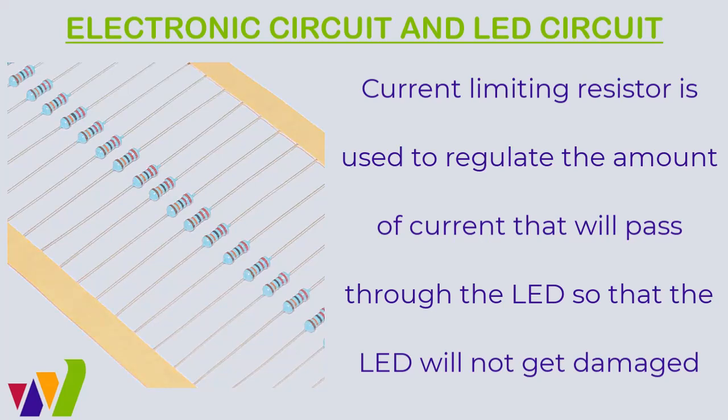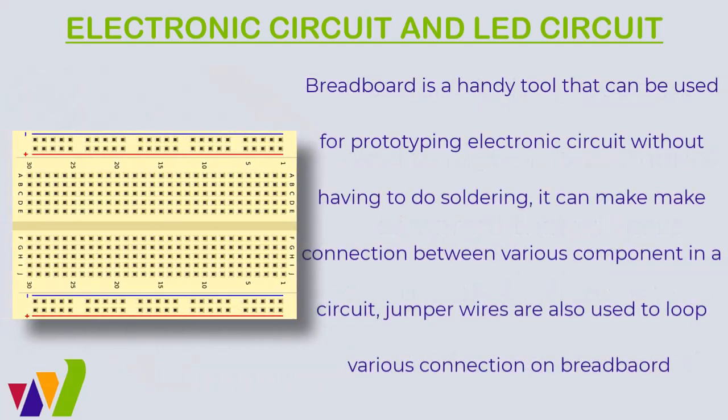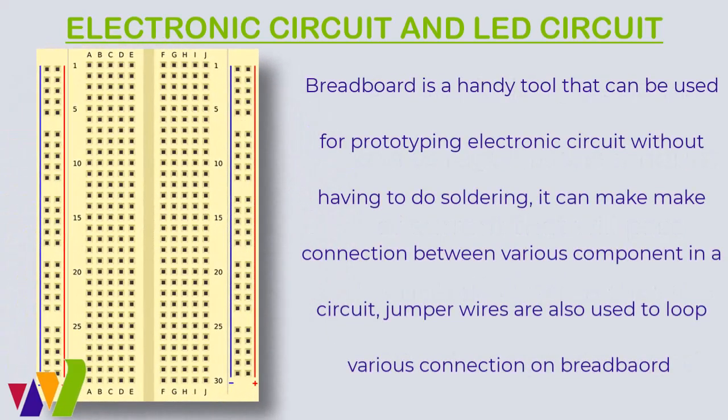Next, let us talk about breadboards. A breadboard is a handy tool for prototyping circuits without soldering. It has rows and columns of holes where you can insert components and connect them using jumper wires. To use a breadboard, simply insert your LED and resistor into separate rows, making sure they are connected to the right pins. Then, use jumper wires to connect the components to the Arduino board.